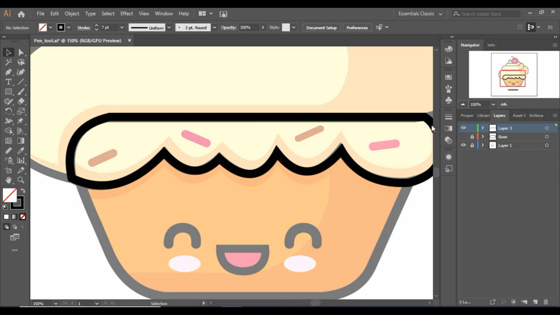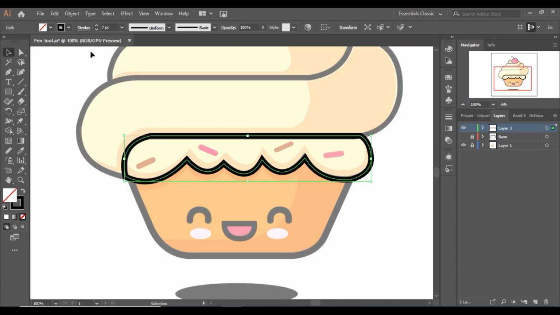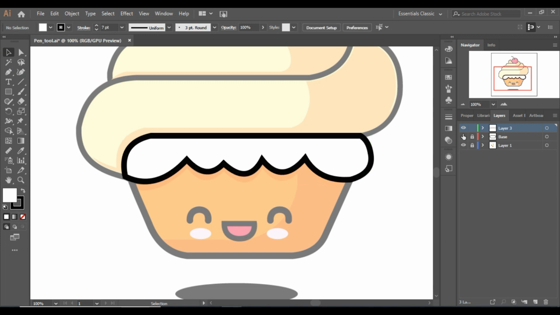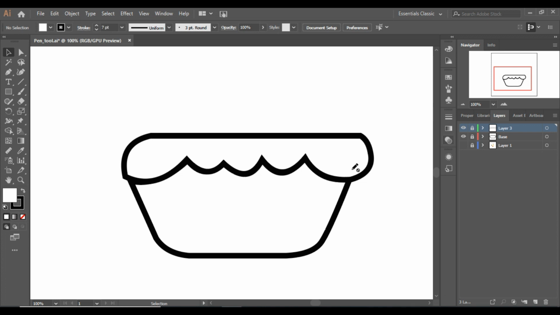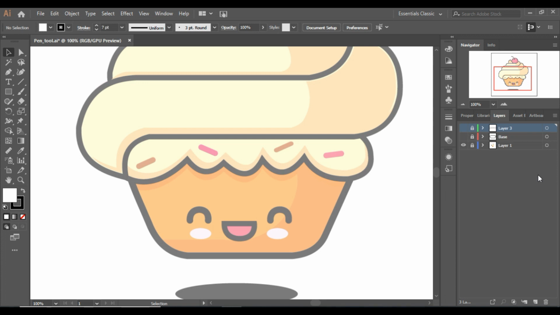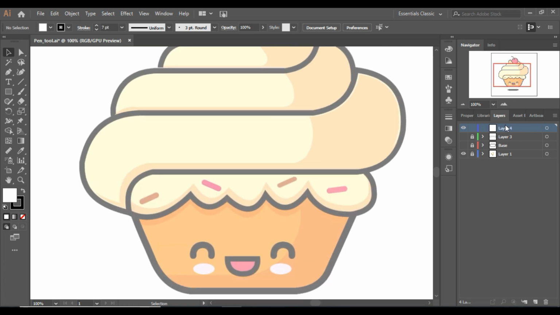I can just zoom out. I can just give this white filling. And here we go. We have our base and first layer all done. We can also show it like this. Now it's perfectly drawn. So now we can move on to our first layer. First make these both layers invisible, make a new layer. And yes, we can rename it as topping. First rename the lower one. You can give it any name.